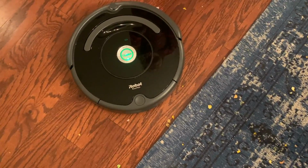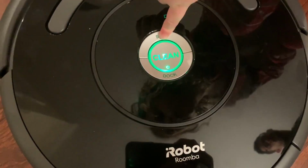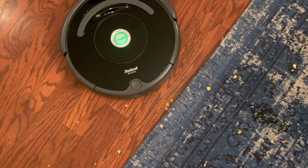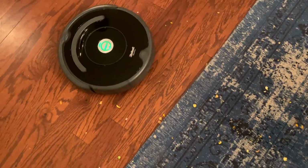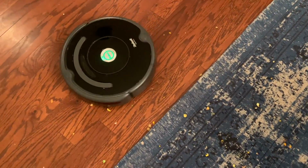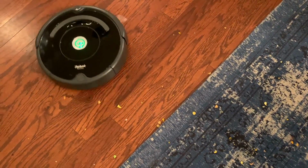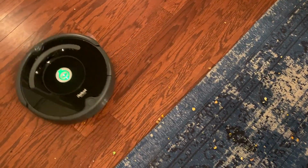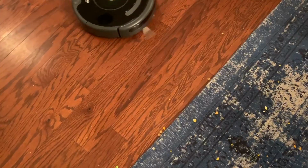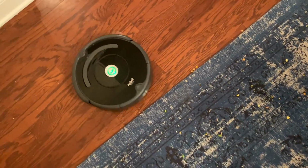So to use the spot clean function, you'll press the button that says spot. You'll put it over the debris, and it will clean that little section by spiraling in and out. You can see it can go on top of our rug easily.